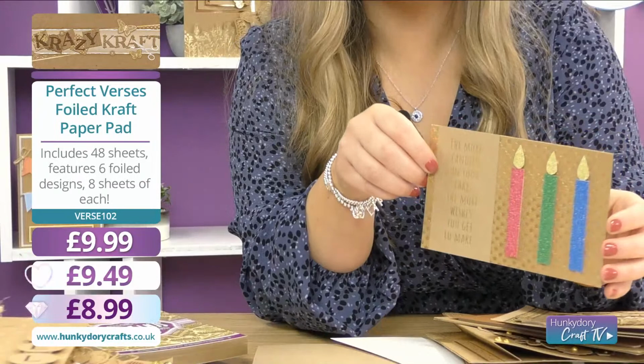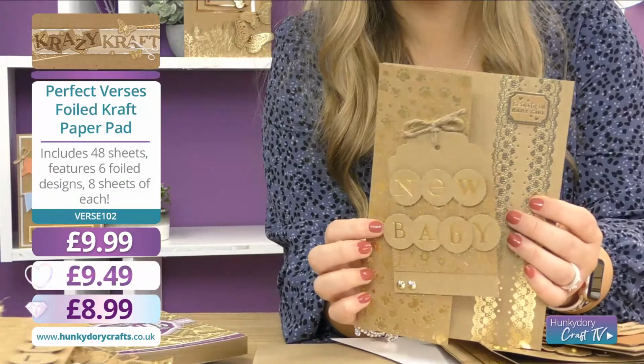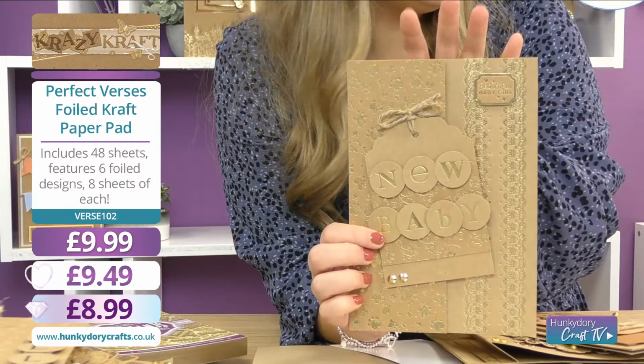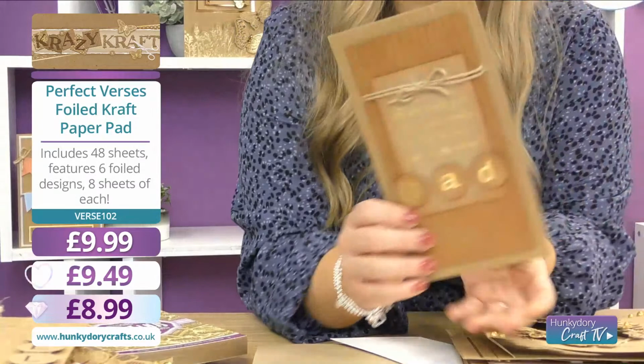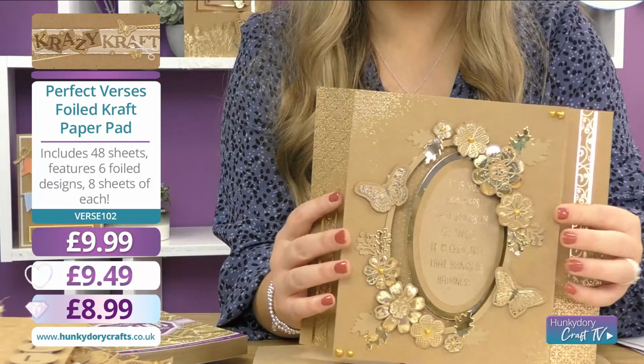And then here we go, adding a little bit of our diamond shimmer paper to this, and that little book of verses, just taking it out and using it as a topper. And then this is one of the tags from our little essential tag pad. Yeah, craft pad. Here we're just showing you using a bit of the ink to really bring out that texture on the embossed card. And then a couple more. So this is super fancy.